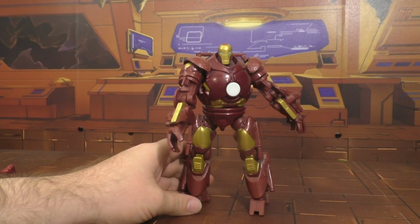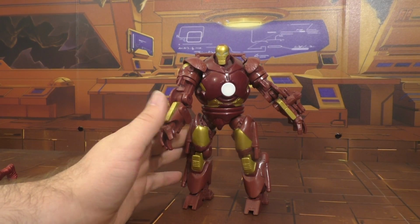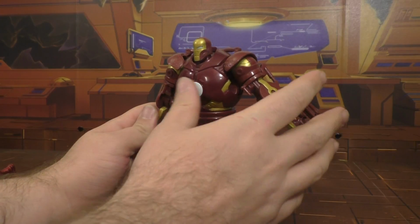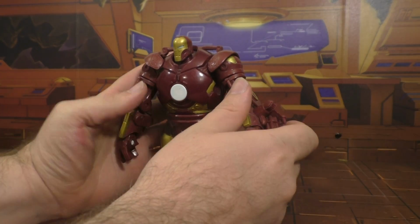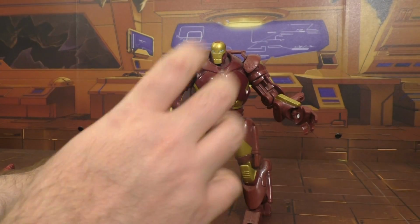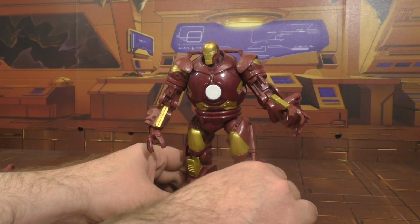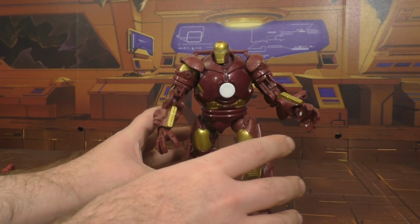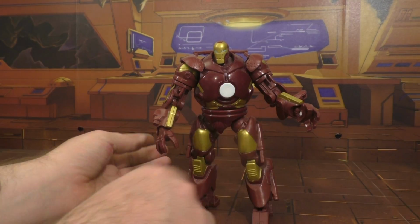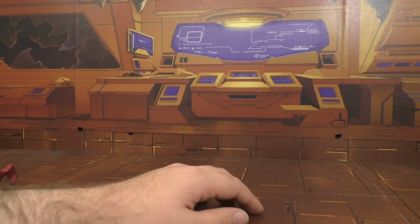All in all, I kind of hate this, to be honest. So I'm gonna give him a 1 out of 10. I think this is a pointless repaint of an Iron Mongrel. If this was in Iron Mongrel colors, which I think I have one, it would actually be a pretty decent figure. But because it's in Iron Man colors, it's completely pointless, and I don't like it.